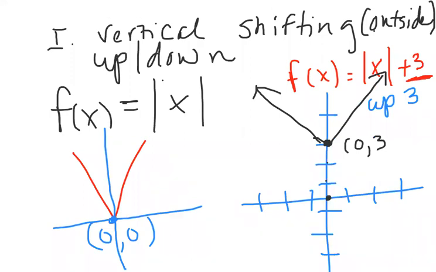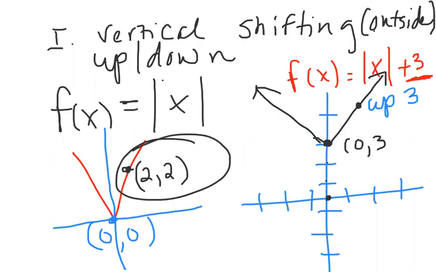Here's a quick example, guys. Let's say I had this point over here on the graph, 2, 2. And then I took this same graph and I shifted it up 3 units. This coordinate point, 2, 2, on this graph is no longer going to be at 2, 2, because I shifted it up 3 units. It's now going to be at 2, 5, because I went up 3 units. So I am adding 3 to the y components. And so guys, this number on the outside of the function moved the function up 3 units. So the number on the outside moves the function up or down.